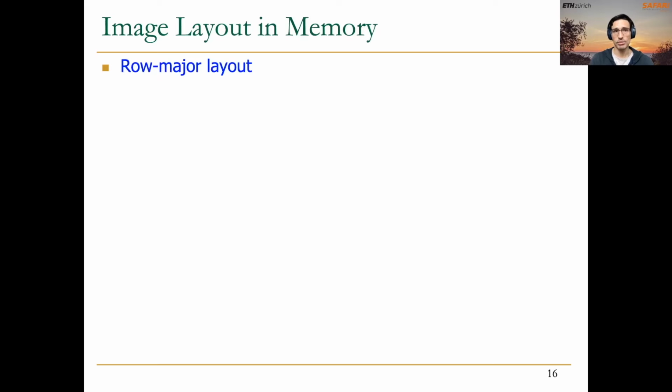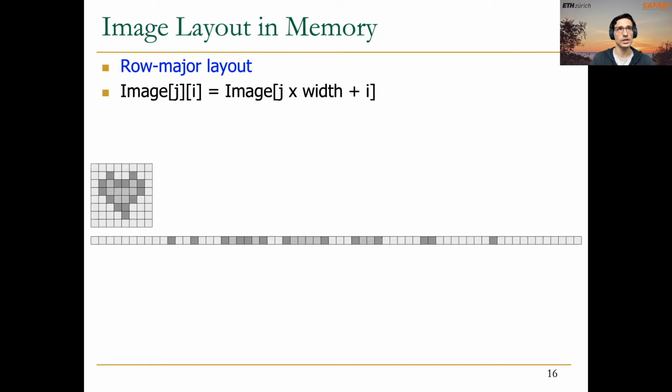In CUDA, same as in C programming, images, and essentially any array, are stored in row major layout. What that means is a specific pixel image ij will be stored in this position in memory, where width is the width of the image, of the two-dimensional structure in this case. So this image here is going to be stored in memory linearly, as you can see here on the slide. And observe that there is a distance between the first element of each row, that is the width, and we can call it a stride.